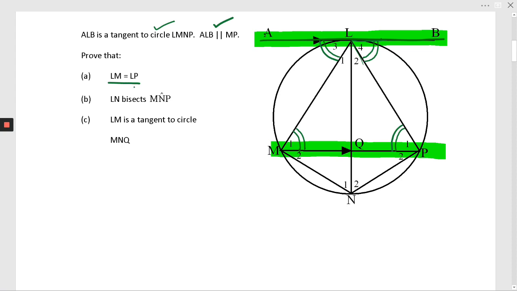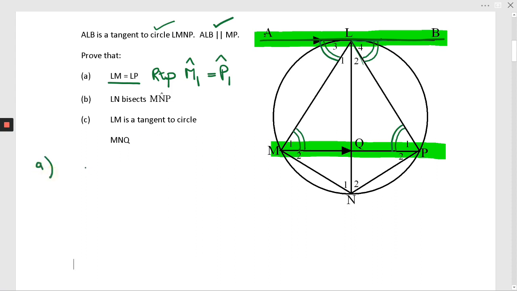And obviously I'm not dealing with sides here, I'm dealing with angles. So let's have a little look at what I'm actually required to prove. Let me translate what the question is asking. LM, see where that is? And LP. Okay, so I'm actually required to prove that M1 equals P1. Then I've got sides opposite equal angles. And as you can see, I've already done that. So now it's a matter of laying it out.